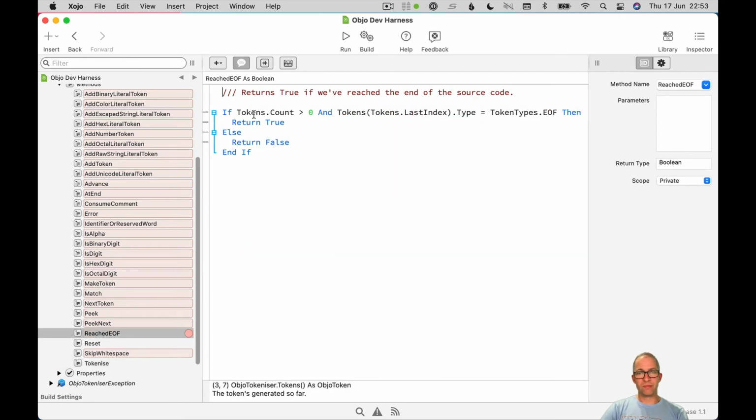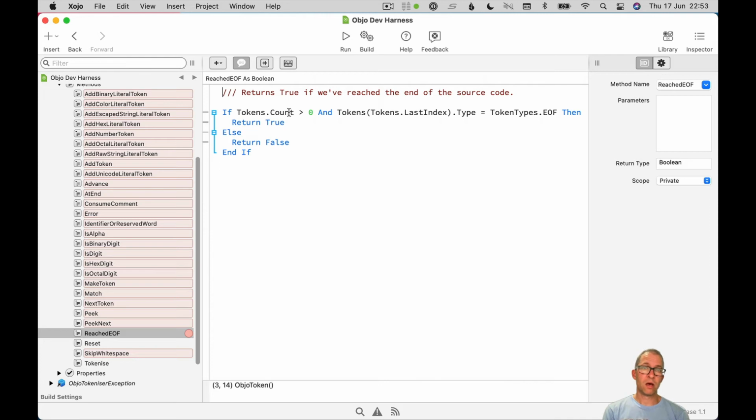Basically, we return true if we've got to the end of the source code. So the first thing we do is check, do we have at least one token? Because our tokenizer will always finish its tokenization process, unless there was an error, by including a special token called EOF, end of file, and that will signal to the parser later on that you're done.